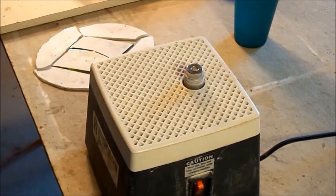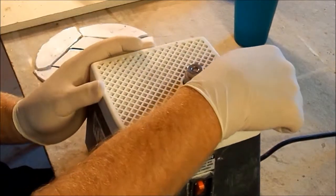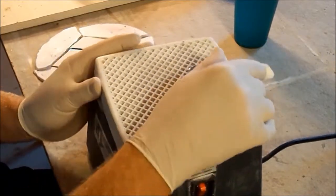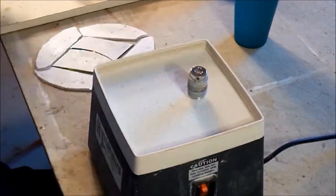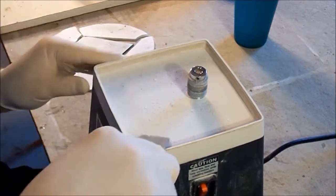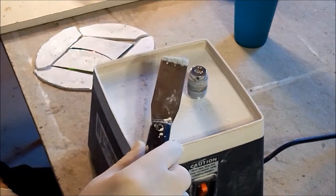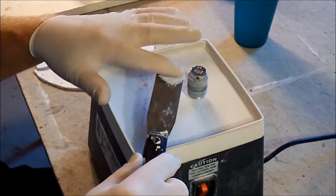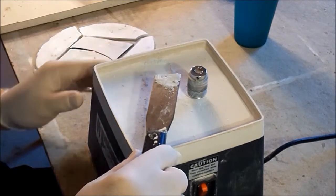Now we're going to learn how to grind the glass. First of all, let me just show you a little bit about the grinder. Like I said before, this top comes off, if I can get it off with these rubber gloves on. Although I've kept it pretty clean, you can see there's a little residue in here from previous grindings, and this is the dust from the glass, and it's just called silica. It's what glass is made of.